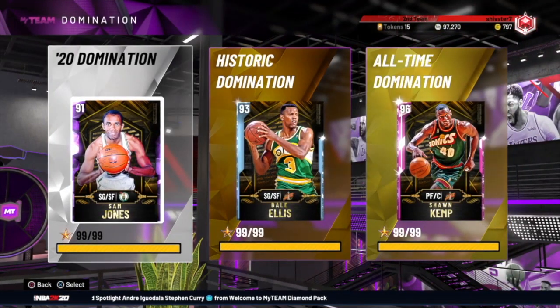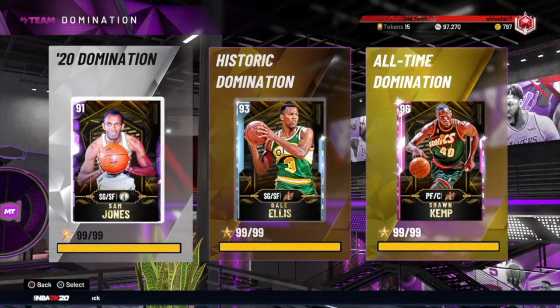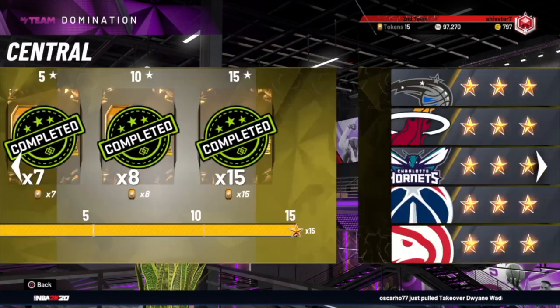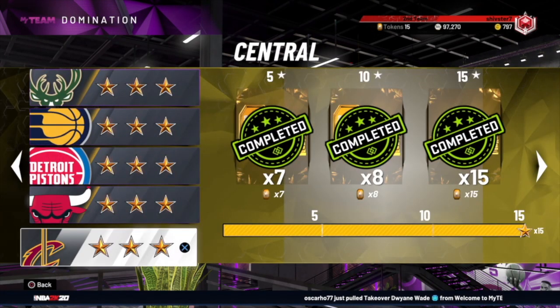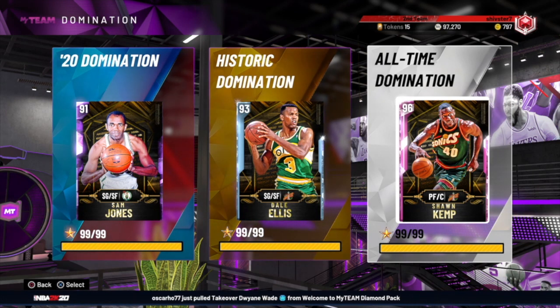But mainly the first thing that I do is this domination. As you guys can see, we got Sam Jones right here, amethyst, which is really nice, and you got a lot of MT, a lot of nice tokens from all these different games that you play. And obviously the diamond right here, again even more tokens, and then pink diamond Shawn Kemp, who was one of the best cards in the game when the game first came out. This pink diamond Shawn Kemp was a beast back then. Obviously now guys, he's not the best anymore.